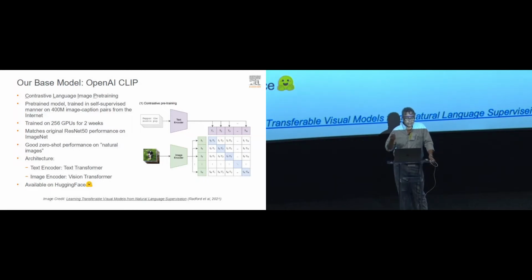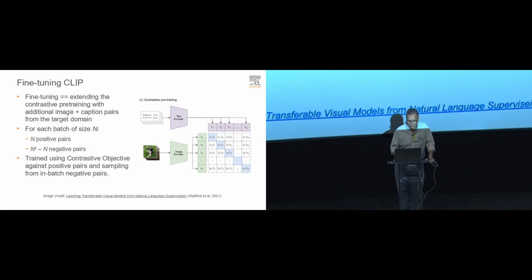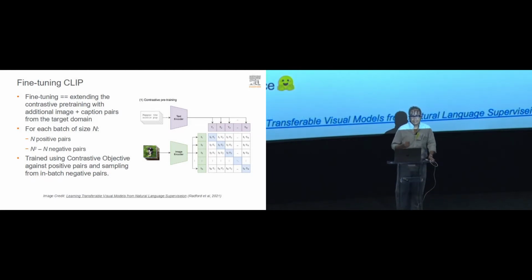The OpenAI CLIP at that point matches ResNet 50 performance. ResNet 50 was trained in a supervised manner on ImageNet, right? This one, using self-supervision, gives you the same performance, so that's some indication of how powerful it is. And it gives you good performance on natural images, the stuff that it is trained on; it actually does quite well. And if you remember ConVIRT, we had a text encoder and an image encoder. This is all fully transformers, so both the text encoder and the image encoder are transformer architectures. And the nice thing here is that it's all available on Hugging Face. That was a big deal, at least for us, because we were able to leverage the stuff that people have already done. And so we had comparatively much less to do as a team in both the projects that I'm going to talk about.